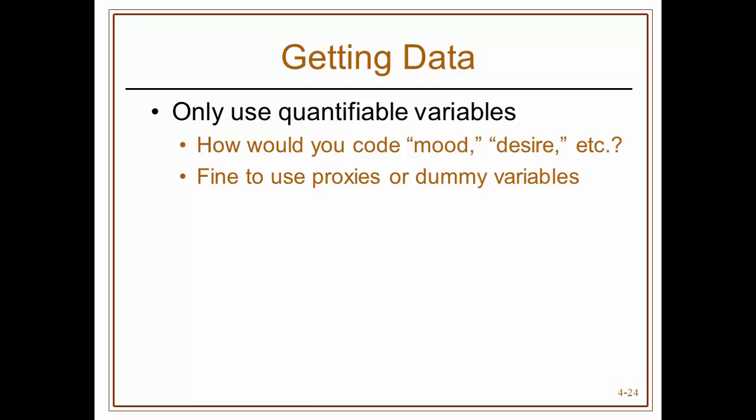And again, we use that because, well, I can get data on the tuition of the town, and it's kind of probably closely related to the income of the students. If the tuition is high, the incomes of the students or their families are probably high also. So you can use proxies if you need to.